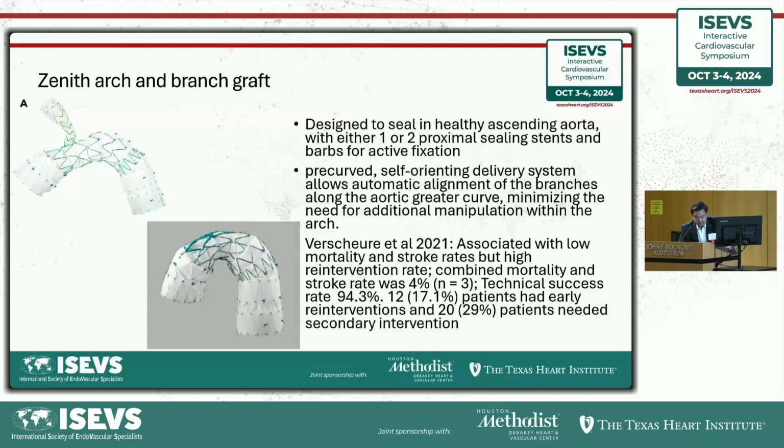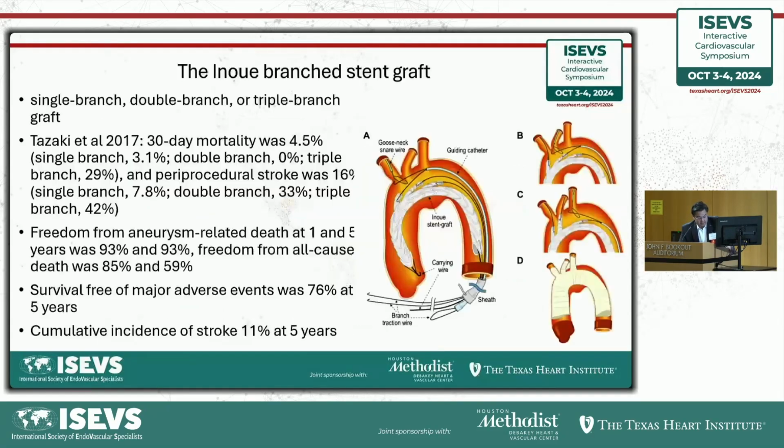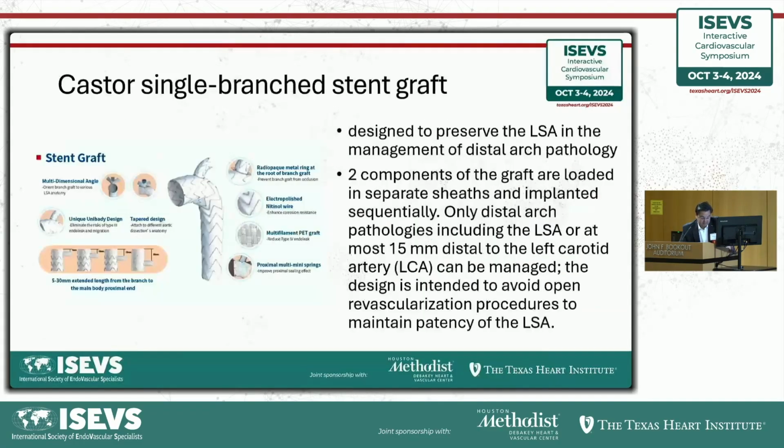A retrospective multi-center analysis of the first 38 patients showed 30-day mortality was 30% in the first 10 patients and 7.1% in the subsequent 28 patients, confirming the significant learning curve with patient selection and procedural experience. The study demonstrated reasonable results for total endovascular arch repair in high-risk patients. There are various arch endografts available, of which only one is commercially available in the US. And these are other stent graft systems used outside the US.